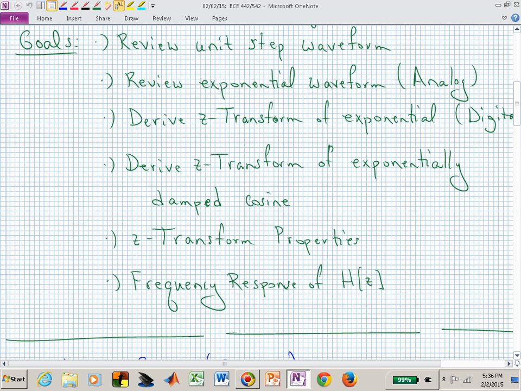Do you remember how you did that for the Laplace case? What did you do if this was H of S and you excited that system with a sinusoid or a cosine? That's where we want to head for the discrete time. And one way that you can maybe start to think about this is, where did you get sinusoidal signals, or where were sinusoidal signals located in the S-plane?